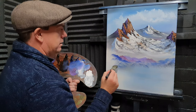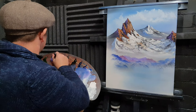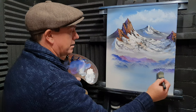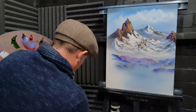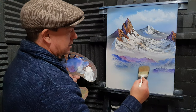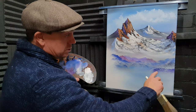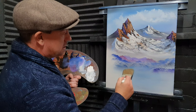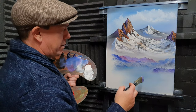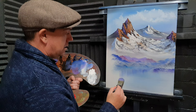Fill that up, fill that watery area up as well because we can paint on top of this. Grab a bit more of that purple. This rounded brush does absolutely amazing things — you just have to learn to make friends with it. I'm going to put that down and grab a clean dry brush and just go across here, tap. I think the water is going to be there right, so this is going to be a little peninsula in front of this. Just mist that up, just like that. Go back to the original brush with the paints on and just pull some of this down — straight down. It's got all those different colours on.